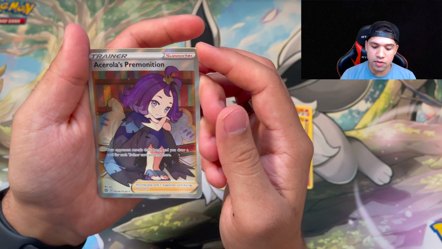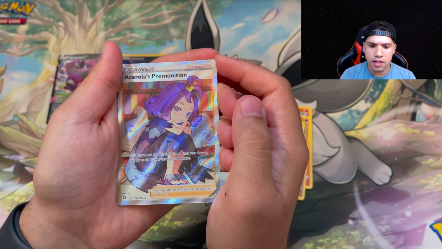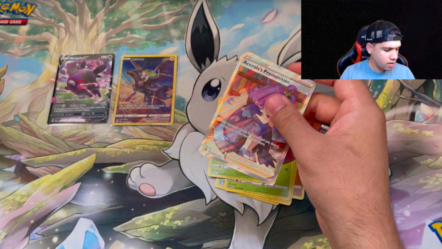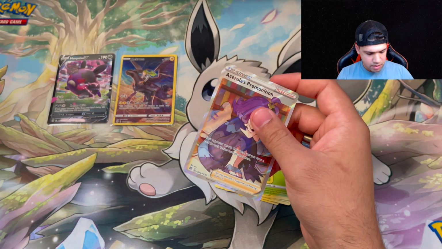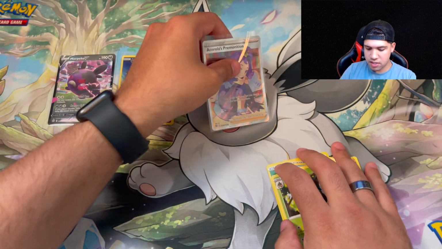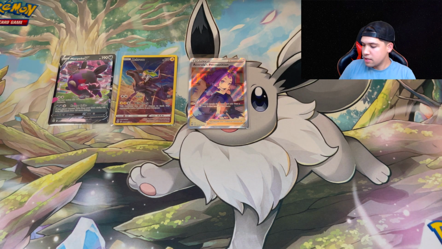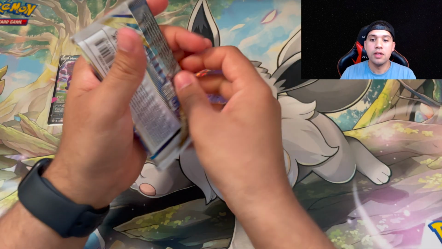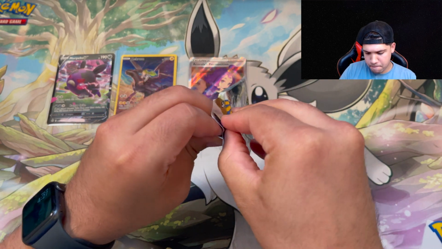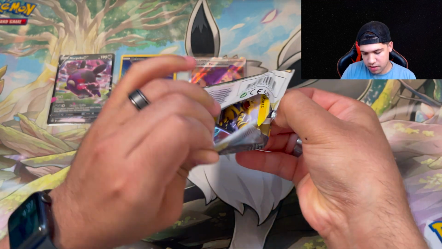Look at that, Ace Trainer's Premonition. That's really nice. Look at that art. And followed up by a non-holo Wormadam. Okay, so we got two trainer galleries. So this is just gonna be a trainer gallery opening. Let's see if we're able to get one or two more. Oh, this one seems like it's moving. Oh, there we go.